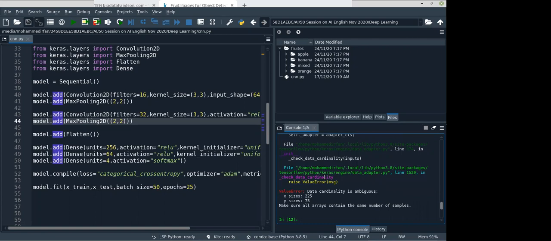What is this? Make sure all arrays contain the same number of samples. Data cardinality. What is this?